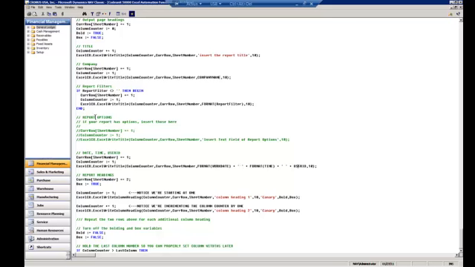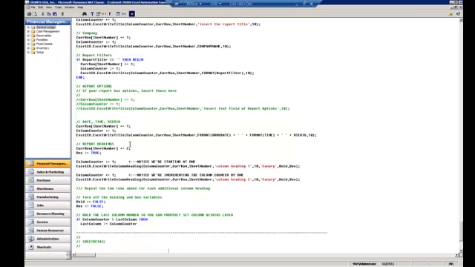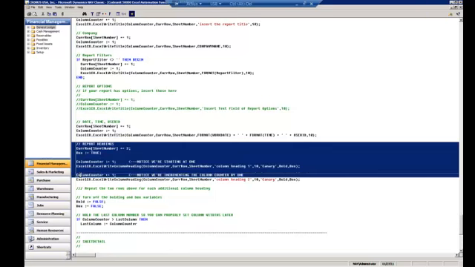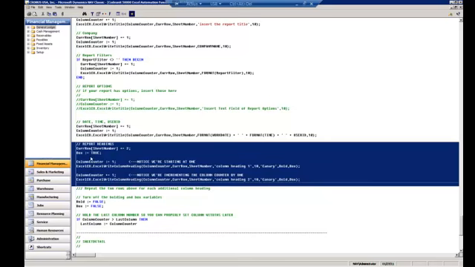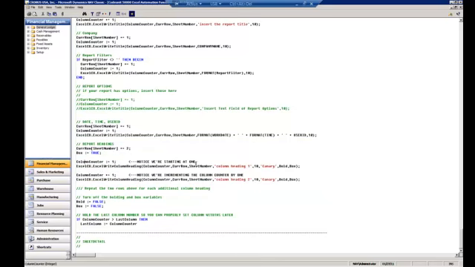Now, once we get the title section done, we're going to start writing our column headings. Very, very simple code. Right here is all you need. The first one, notice, we're starting the column counter at 1. That's column A. And then we're going to insert our column heading. If you want your font to be larger than 10, change it to 12 to 14, whatever. This is the color of the background of the column heading.